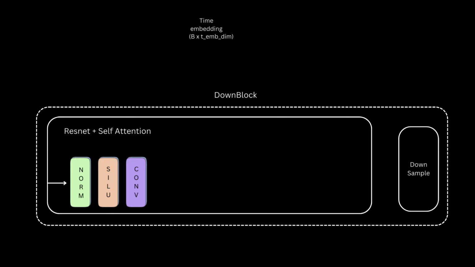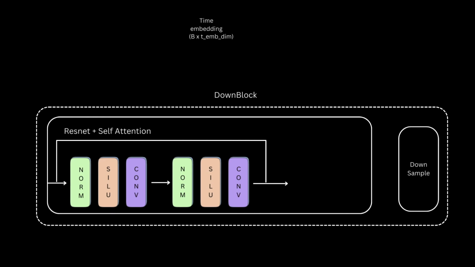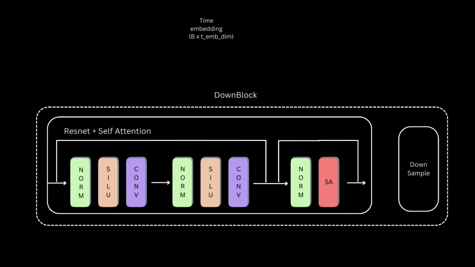The output of this will again be passed to a normalization, activation, and convolutional layer. We add a residual connection from the input of first normalization layer to the output of second convolutional layer. This entire thing is what will be called a ResNet block, which you can think of as two convolutional blocks plus residual connection. This is then followed by a normalization and a self-attention layer, and again a residual connection. We have multiple such ResNet plus self-attention layers, but for simplicity, our current implementation will only have one layer. The code on the repo, however, will be configurable to make as many layers as desired.